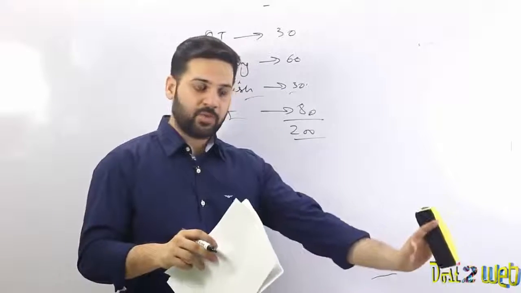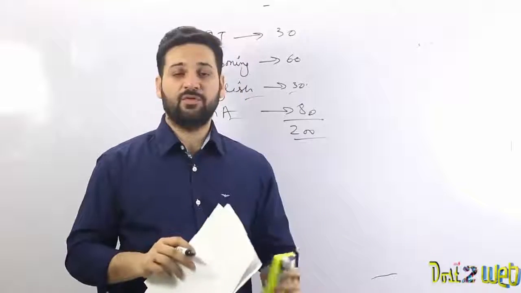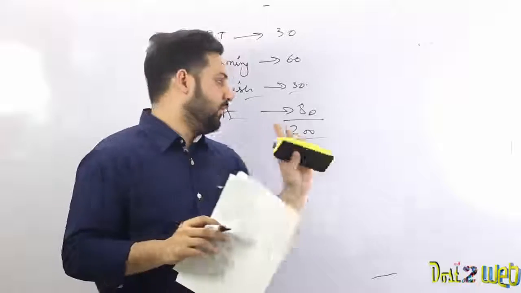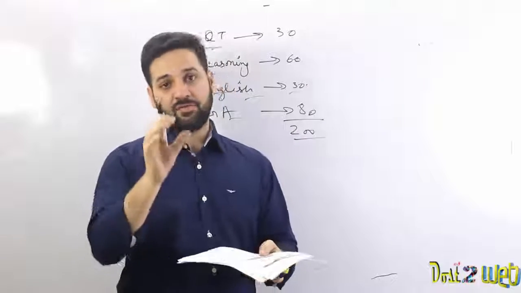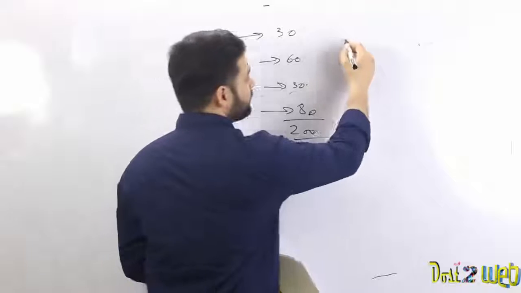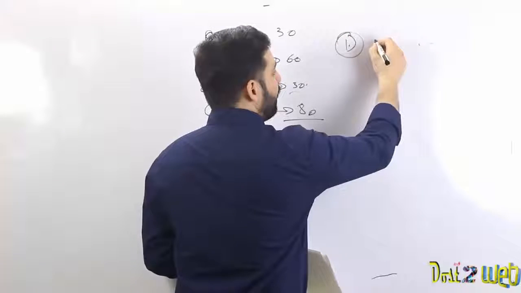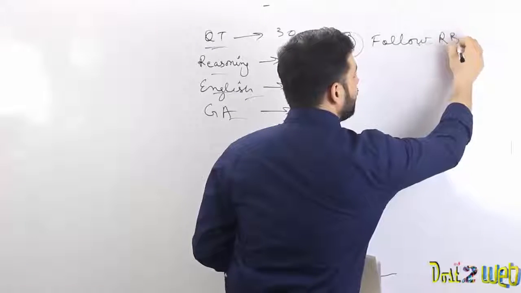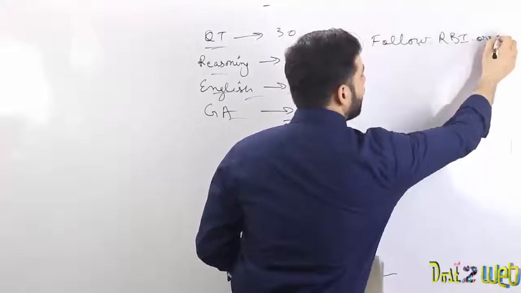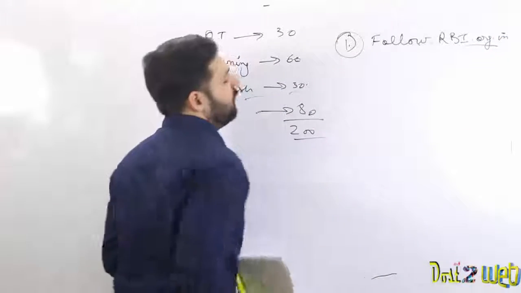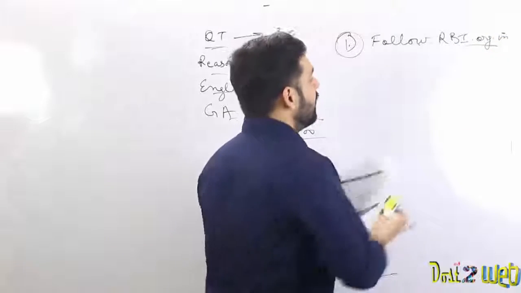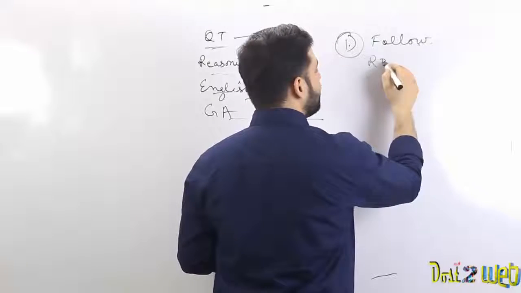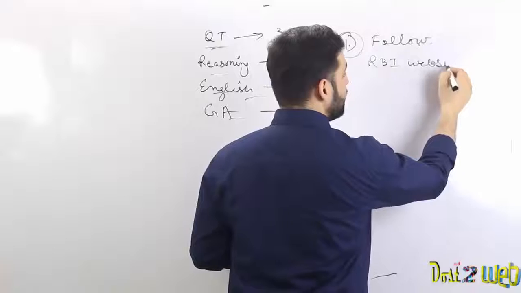You need to read whatever you have got for IBPS PO. If you are reading GK Digest, monthly GK Digest, keep reading it. For RBI Grade B, there are few extra things that you need to do. First one, follow official RBI website, rbi.org. I think that is .in. Maybe that is a URL of the official RBI website. That is out of frame, I think. Follow official RBI website. Just search it.